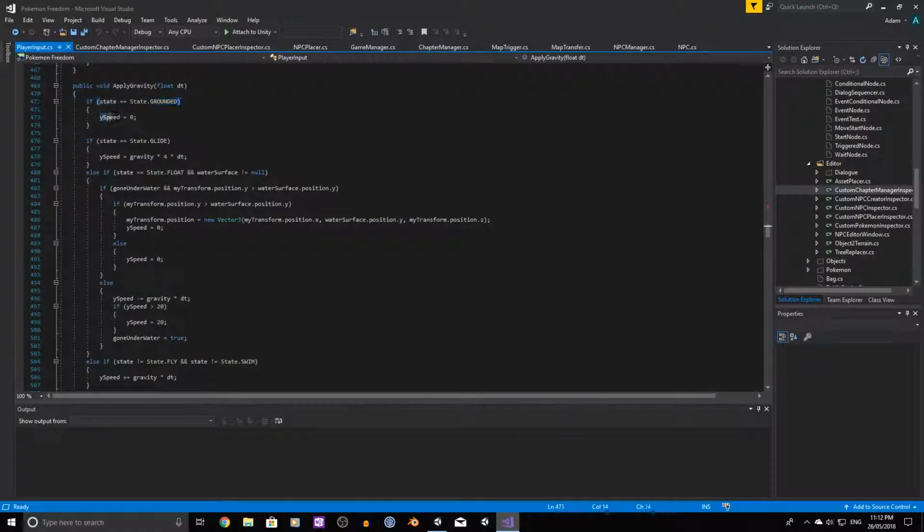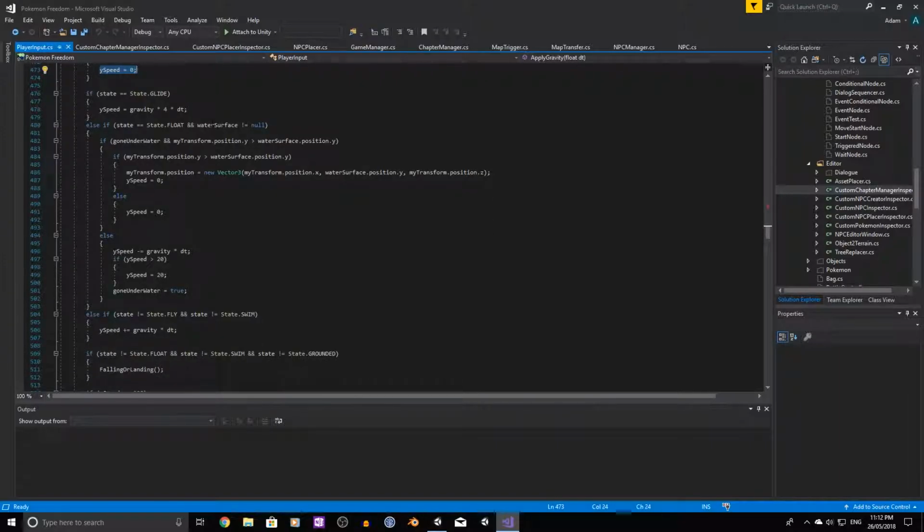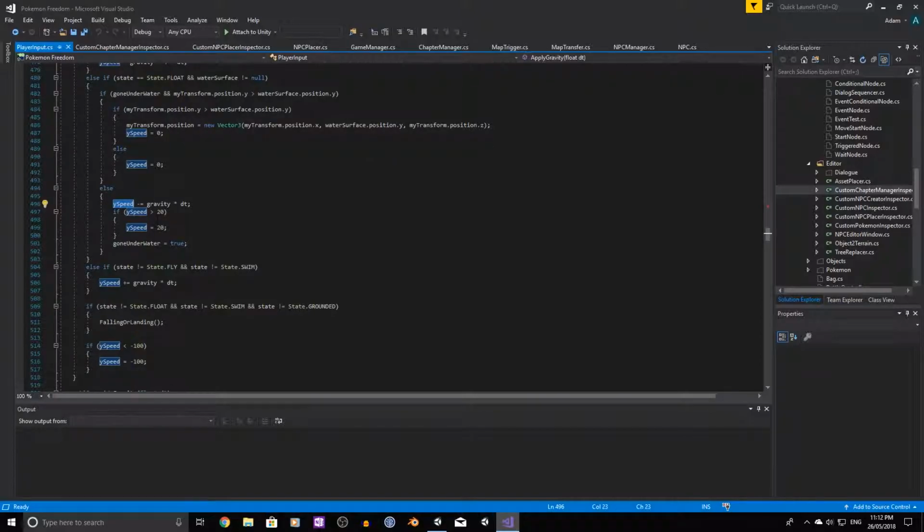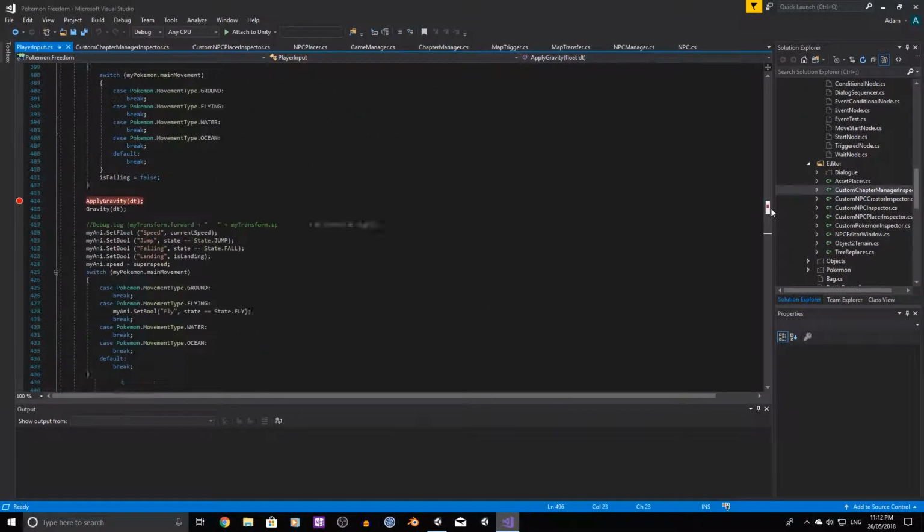If we're grounded, I leave y speed at 0, so we're not infinitely gaining negative speed to hurtle towards the center of the world, or globe, if it was actually a globe. But other than that, I just don't affect gravity at all. There's no reason for me to take the vertical speed away, because I want to stay in the air, so that just does nothing.